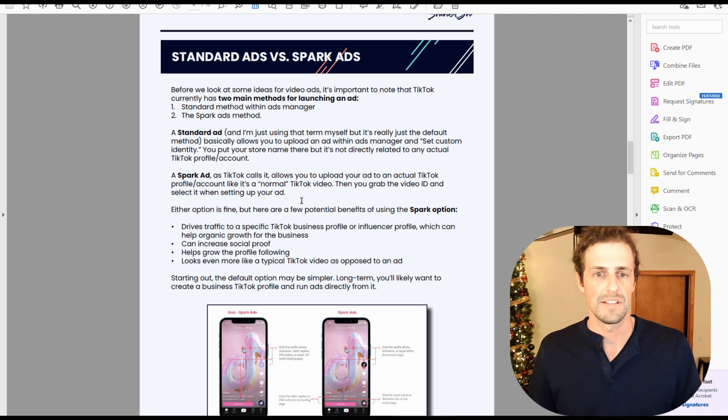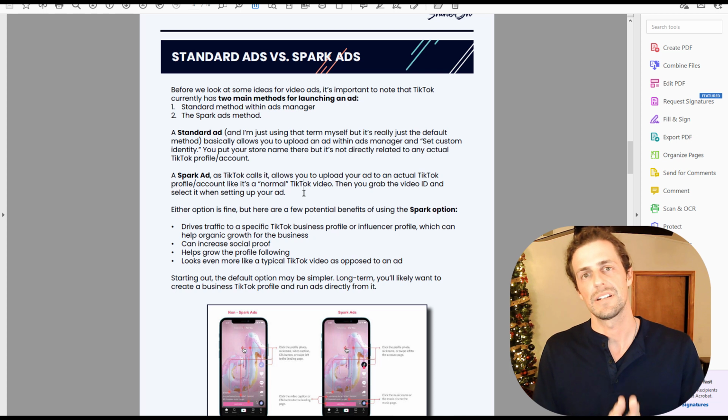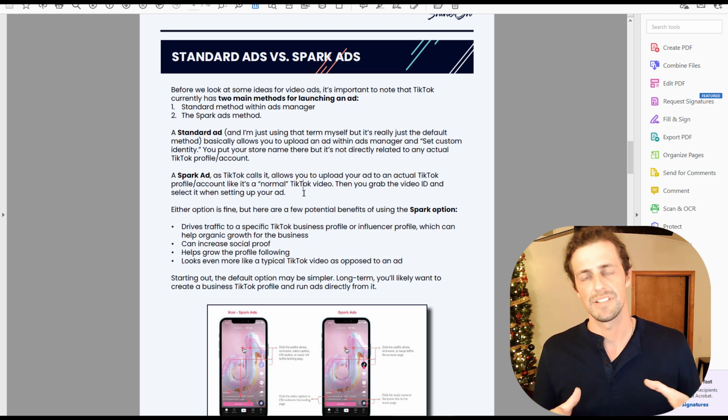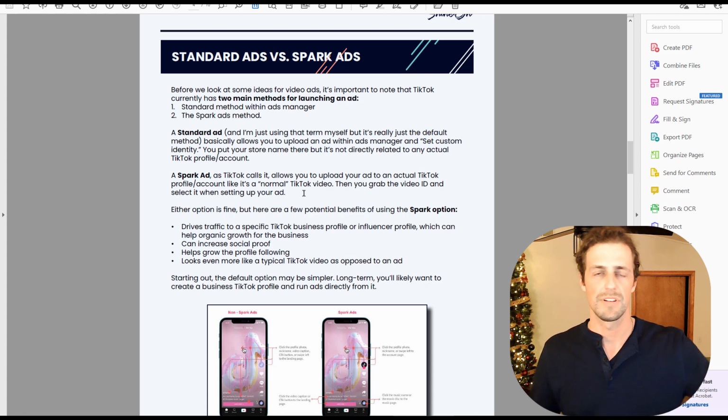Now the Spark ad is the opposite. It's having an actual TikTok account, whether as a person or as a business. If I'm using the General Store idea, you'd actually have a TikTok General Store account. Or if it was just your name, like mine, it could be just Michael Zapq.